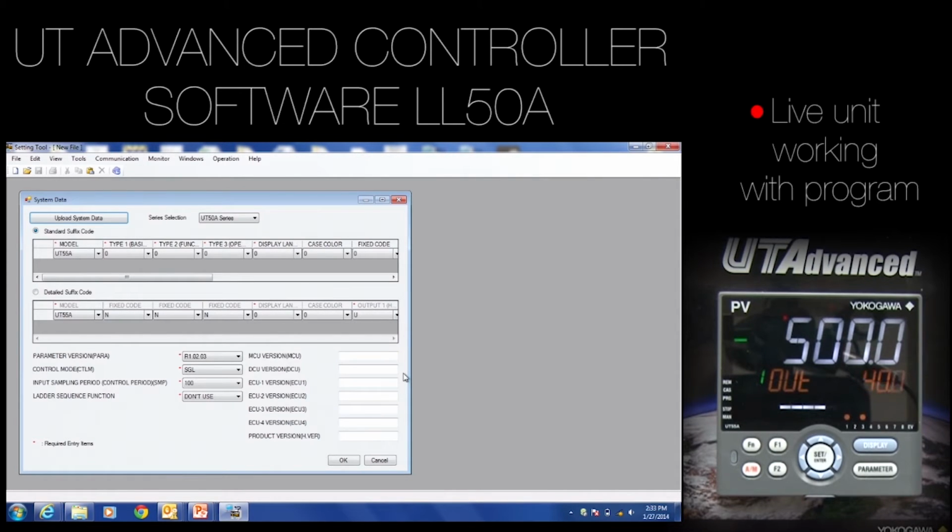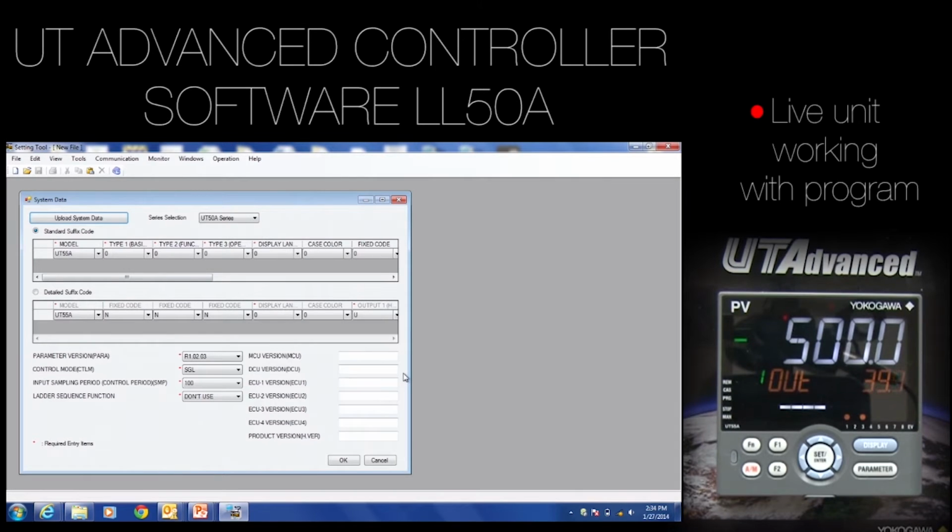So our goal is we want them to use the software to get familiar with it, and the fact that it's easy to use, we want them to use it versus trying to struggle with it from the front panel. The front panel is not that difficult, but the software makes life a lot easier. Plus, there's some really neat things with the software that you're not going to get by doing it from the front panel, which I want to show you here in a little bit.